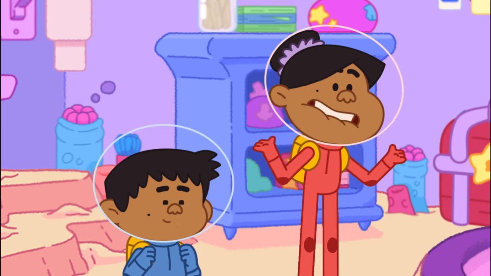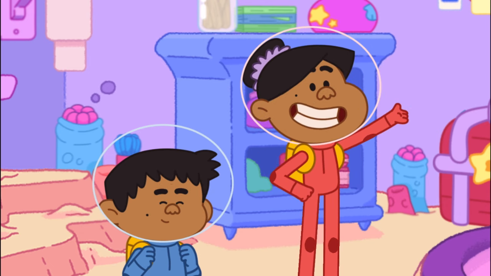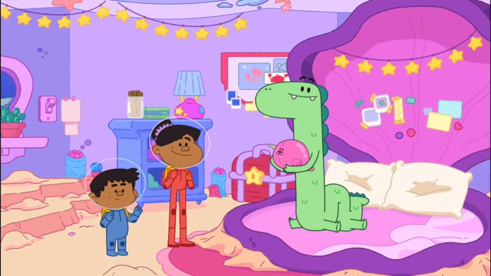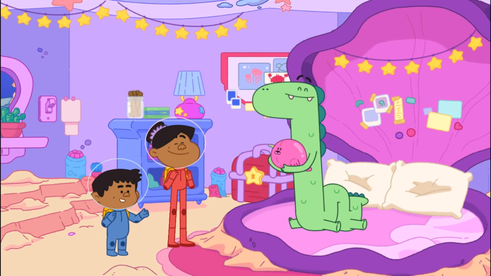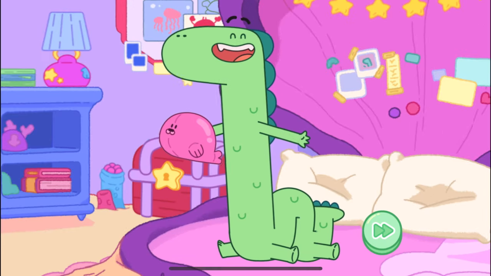You can help us look for something in Pogo's room that can give us ideas. When you find something that you think might help Squee get to sleep, just give it to one of us. Thanks so much for helping me. Let's start looking.